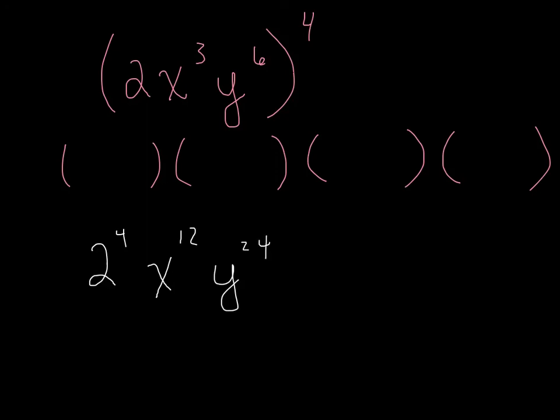So a very simple rule here is that when you're raising powers to other powers, take the exponents that exist for every part of your term and multiply by the exponent that your entire term is being raised to. So 4 times 1, if I look at this 1 and this 4, that gives me 2 to the 4th. 3 times 4 gives me x to the 12th, and 6 times 4 gives me y to the 24th. And just simplifying that one more step, 2 times 2 is 4, times 2 is 8, times 2 is 16, x to the 12th, y to the 24th.